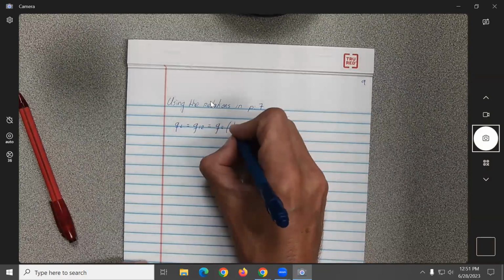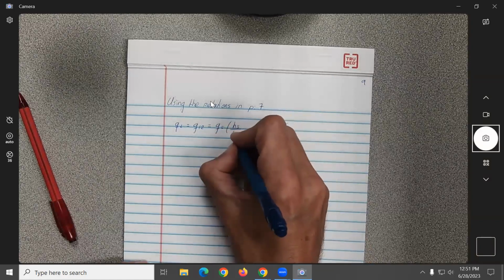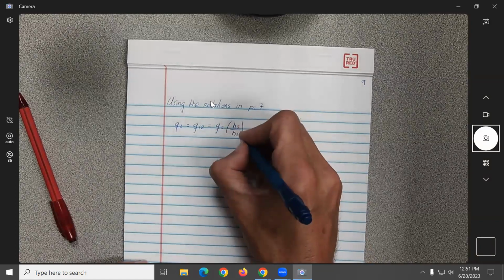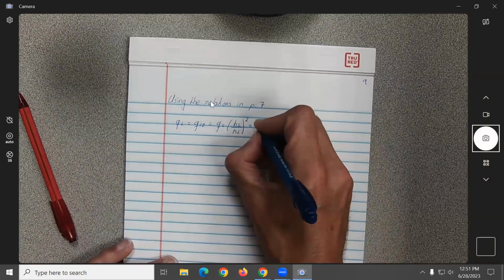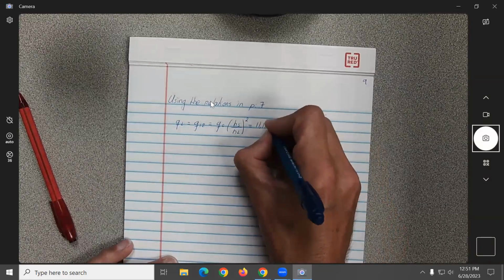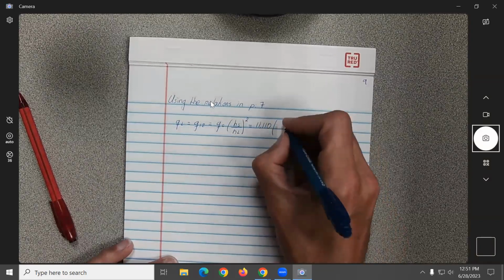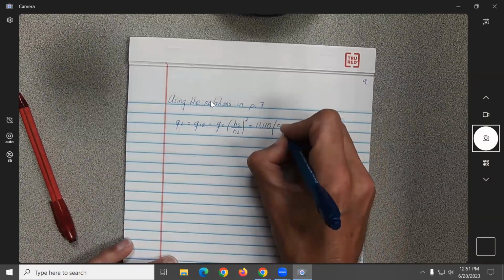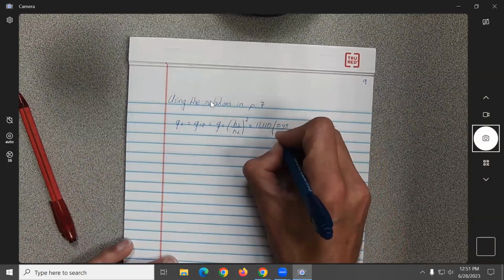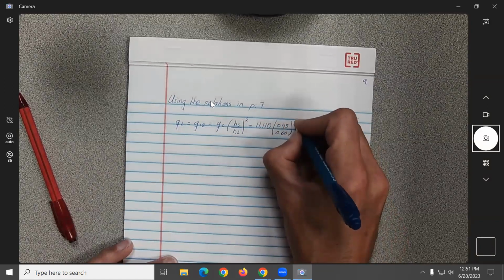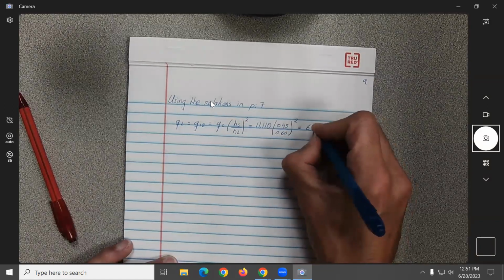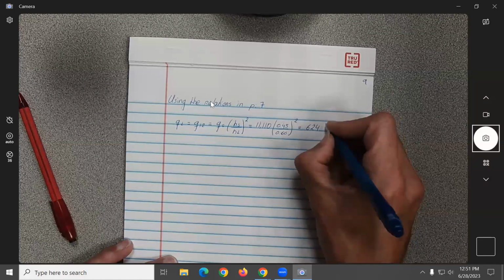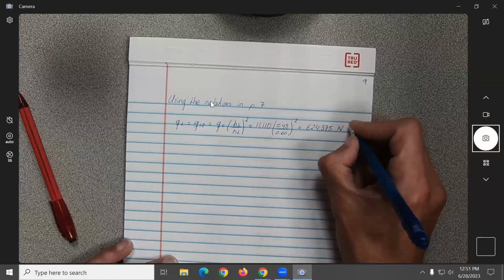And now the definition that we're using is Q short times H short over H long square. So I'm doing the first one. This is 11,110 times 0.45 divided by 0.60 square, which will give you that Q12 is equal to 624.375 newtons per meter.